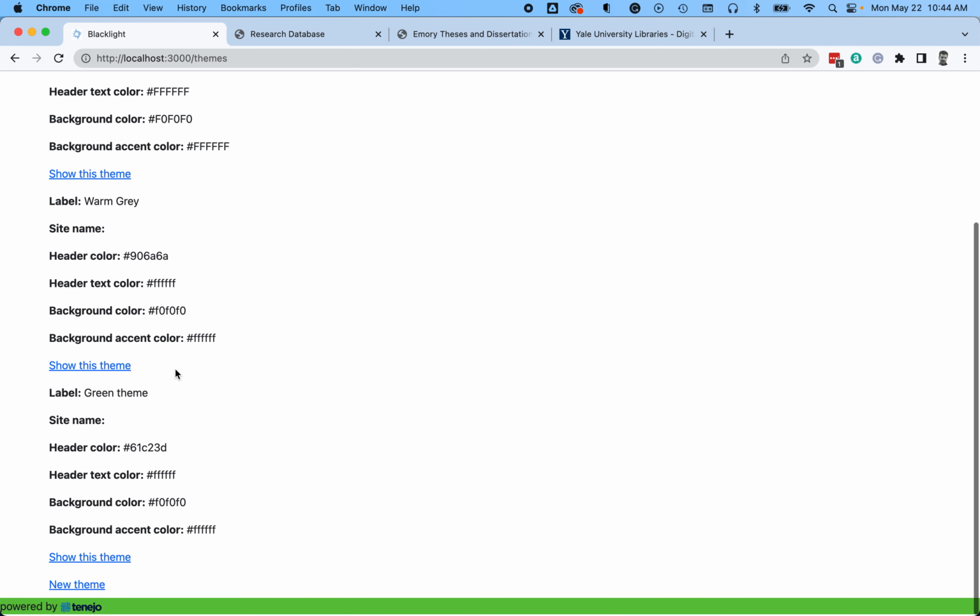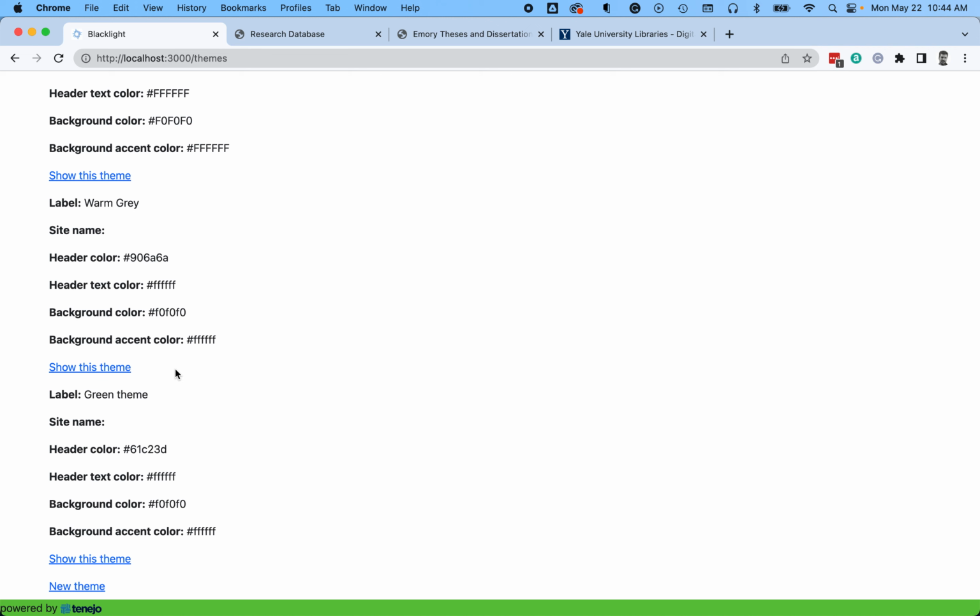So now that I have this list of 3, I'd like to preview the warm gray theme before I set it active and maybe make some tweaks. And then once I previewed it and I have it set exactly the way I want, then I'd like to be able to activate it and make it the live theme for my site. So that's the work that we'll see coming up.